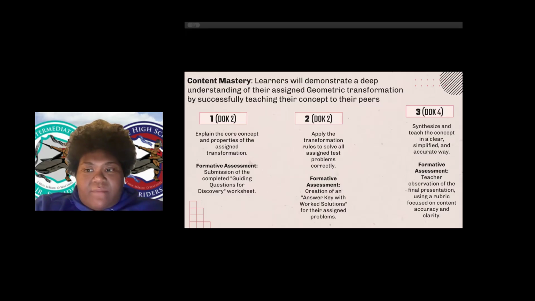What I did for that part was introduce my students to the post test, and I gave each group specifically their section of the post test so they could use it as guiding questions for their discovery. Based on those questions, what are you thinking about? What are you trying to figure out?